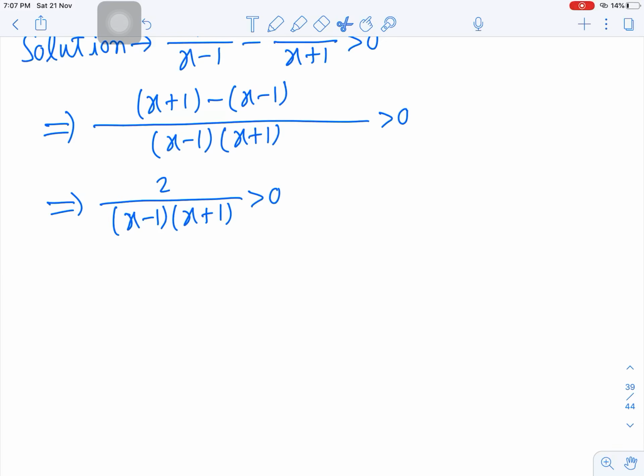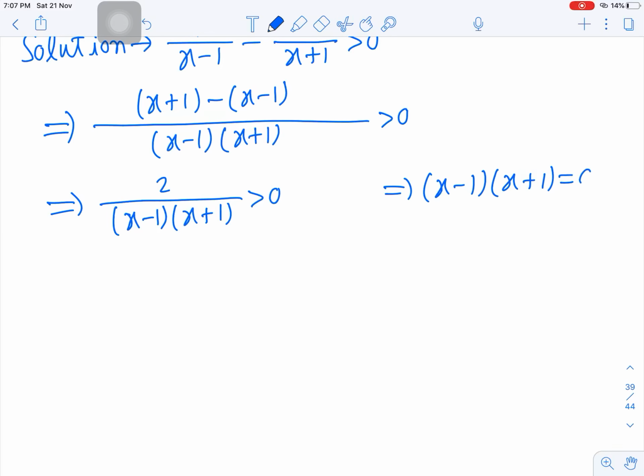Now again this is like a fraction where the numerator is positive, and the fraction is also greater than 0, meaning positive, so the denominator has to be positive. And usually one more thing, whenever a term, whether it is in the numerator or denominator, is positive, then our whole focus would be on the other term, so the other term would be positive. So the conclusion from this line is that x minus 1 into x plus 1 is positive.